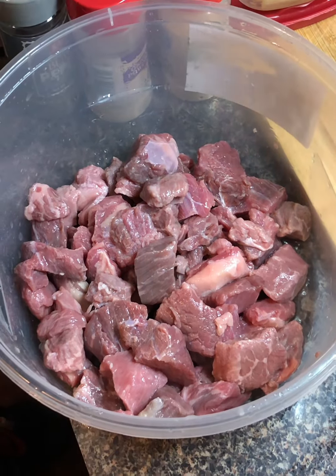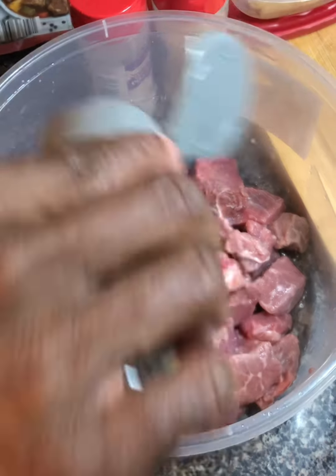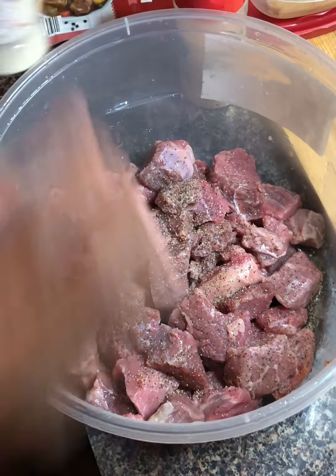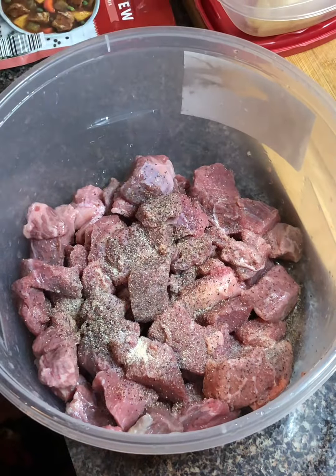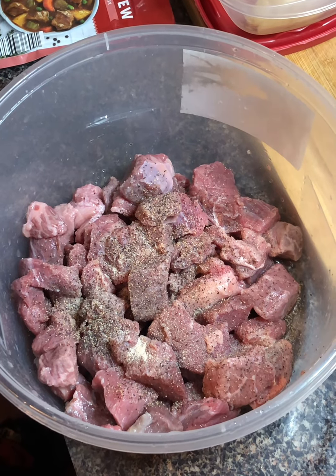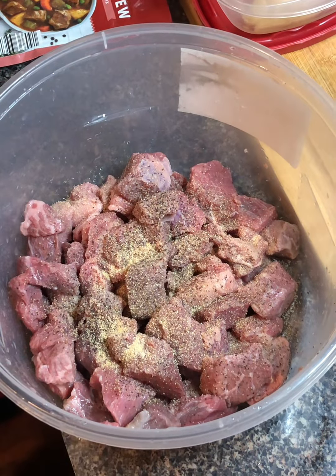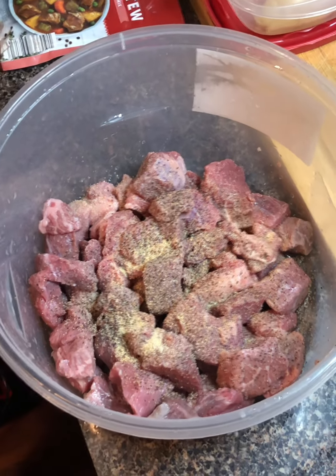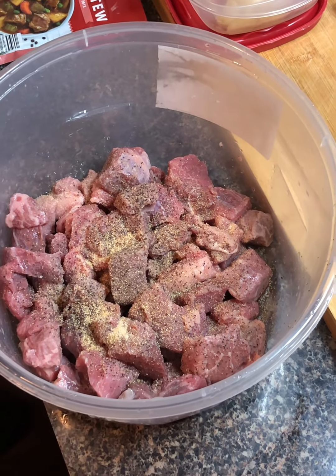I got my meat washed and clean. Now I'm going to hit it with a little bit of seasoning. Maybe some black pepper on here. A little bit of onion powder. Tad bit of garlic powder. Y'all, and a little bit of steak seasoning, y'all.